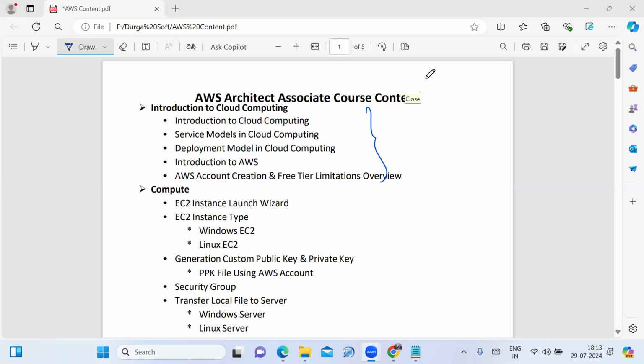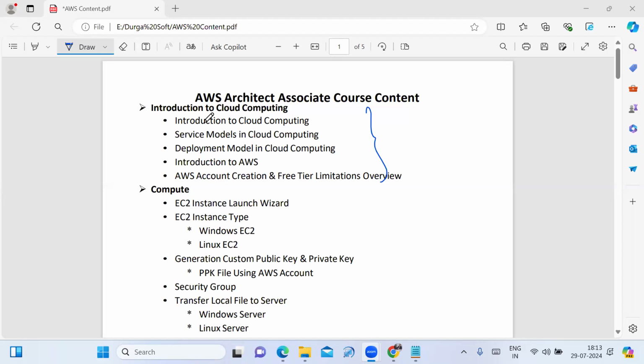Each and every topic I will explain with hands-on only. Just 1 or 2 days I will explain the theory concepts. That is the cloud computing basics, which I will explain only in theory. Then for the rest of the concepts, each and every topic, whatever I am sending in the chat box, that is the AWS content I will cover. Each and every topic I will explain with hands-on only. Including VPN also, is there? Yes. All right, okay, thank you, that's all.